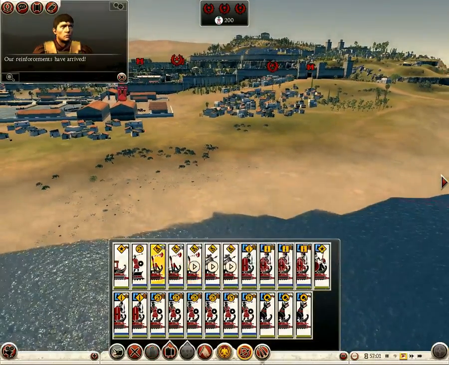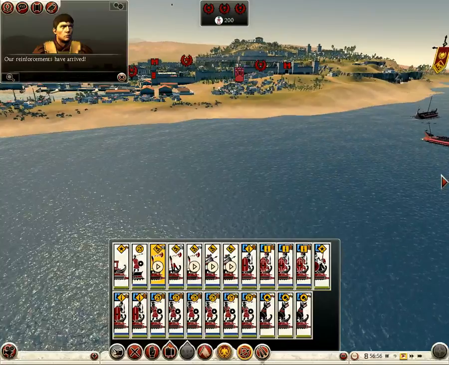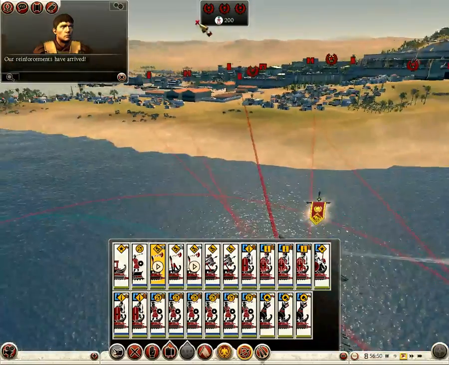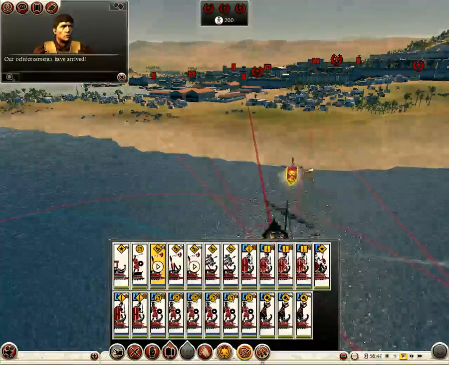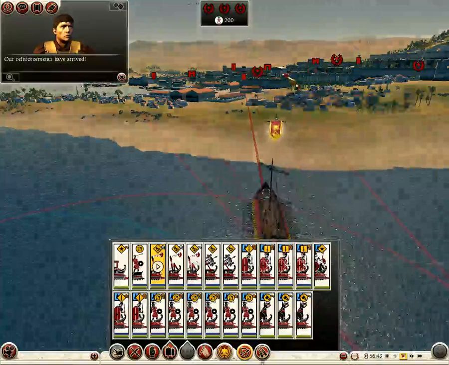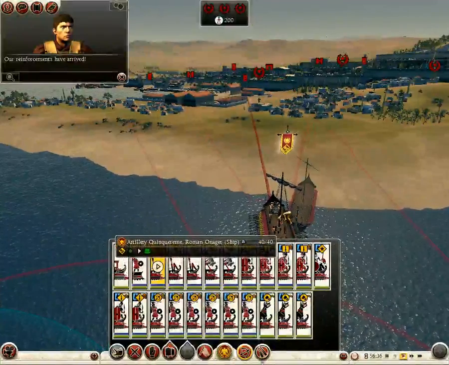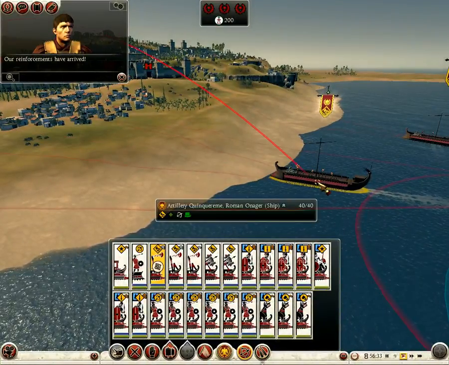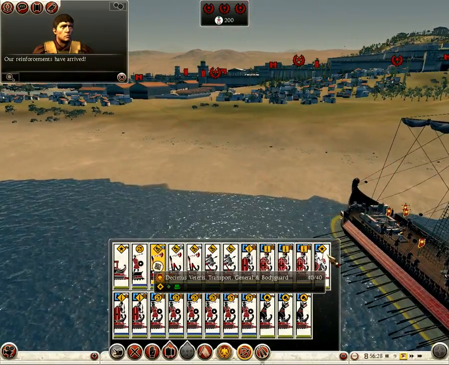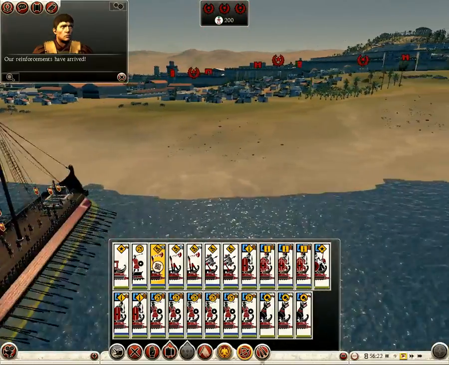And let's take one of those Onagers and try to fire at this tower, which could be a problem as well. I wonder if he's able to reach over there. I hope he is. You aren't landing, are you? No, he isn't. He's firing. Good job.